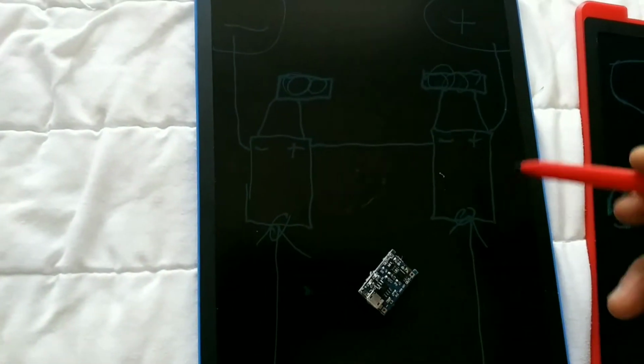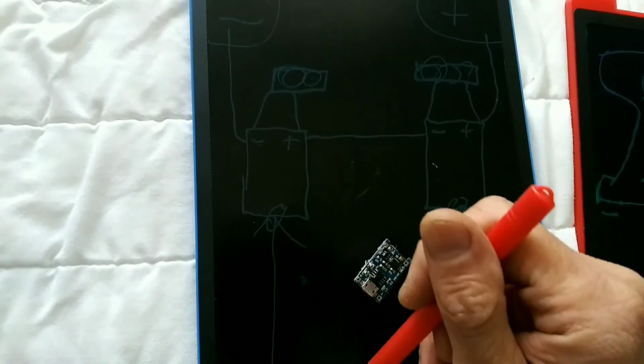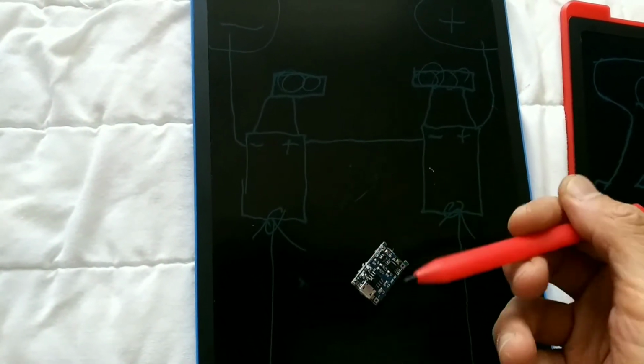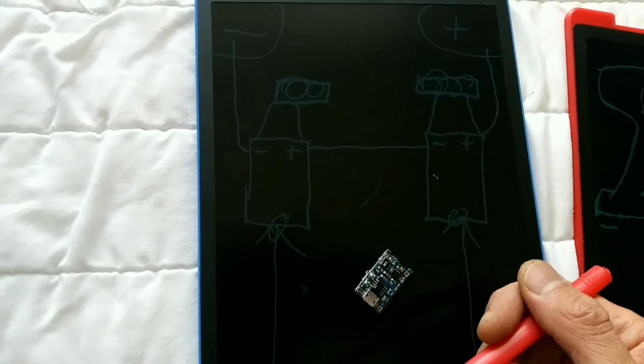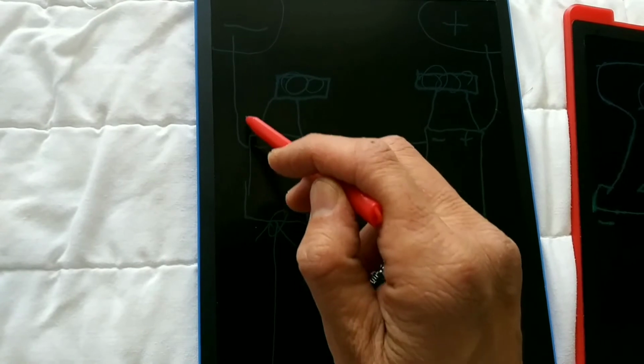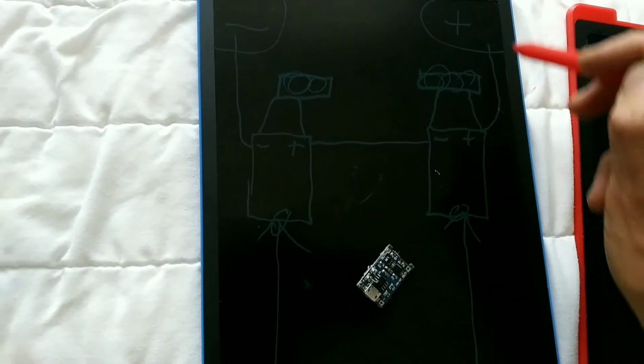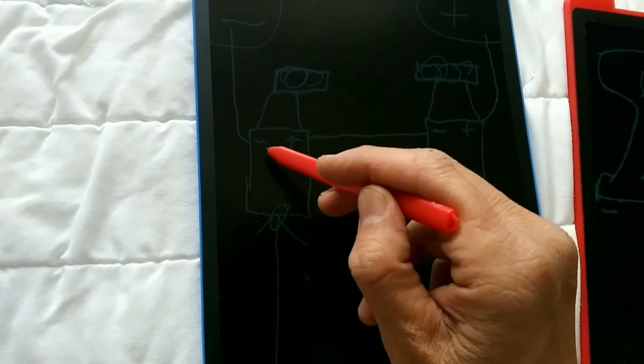And meanwhile, it's charging. These two batteries are actually connected in series. Most of you guys know what that is. If you don't know, look up parallel and series. So negative, negative, negative to positive, positive to negative, negative to positive. So that's it.